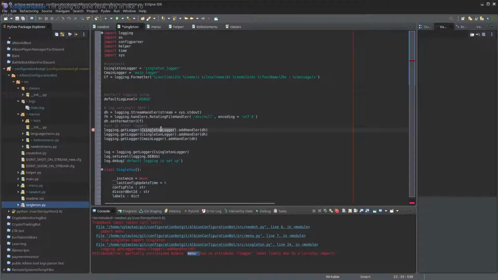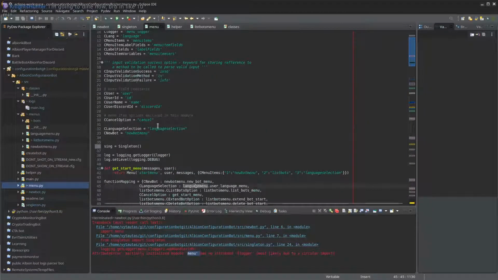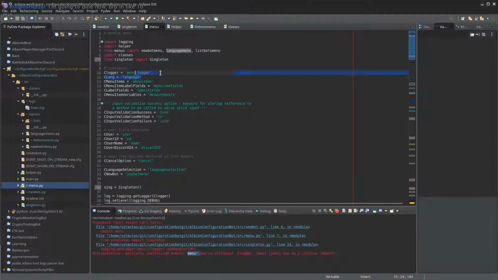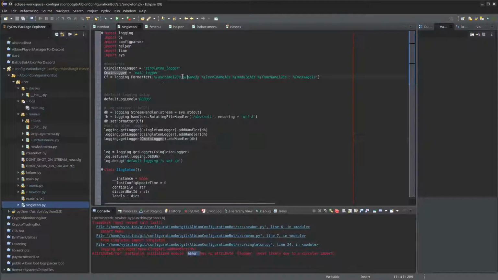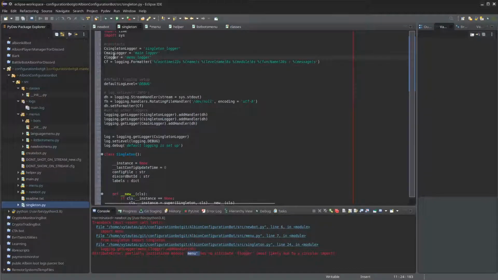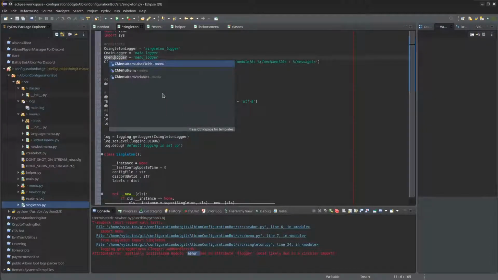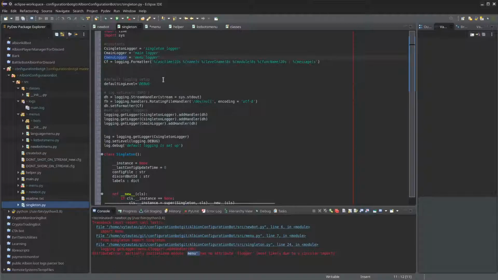Actually, this one should probably be the main logger. And this will be changed. Where's the menu? Menu logger. So I'll move this out. Singleton with other constants, loggers. See menu logger. This here. And this, no, only the main logger, menu logger, and singleton logger.